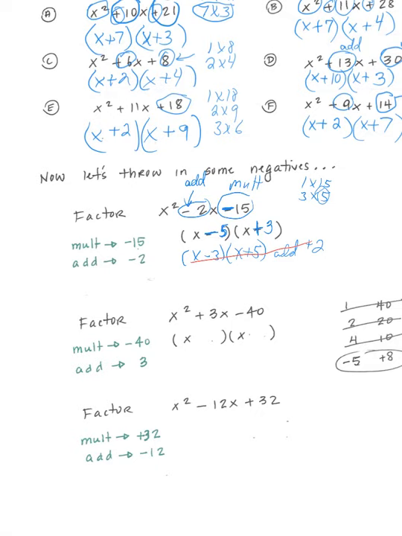Okay, it's got to multiply to be 40, and it's got to add to be 3. So to the right, we took all the numbers that multiply to be 40. It's 5 and 8. So we got to remember that one's positive, one's negative. It doesn't matter which one we stick where, okay? I could put the negative first. I could be in the mood for putting the positive one first and the negative one. But in the end, it's got to add to be positive 3. And that means the big number 8 gets the plus sign. So as I put them in there, the 8 gets the plus sign.